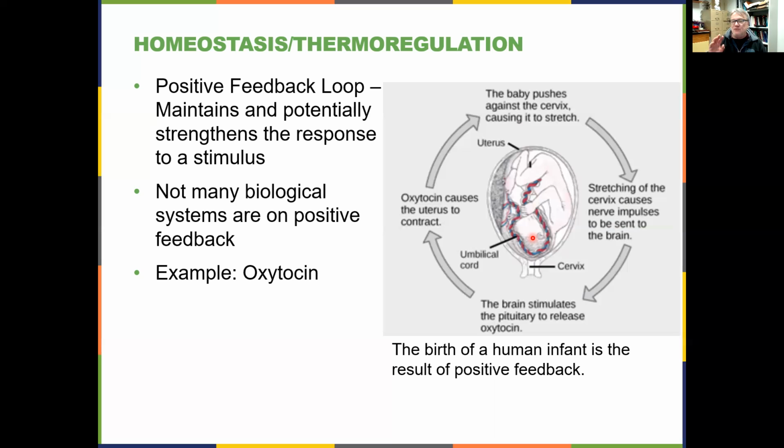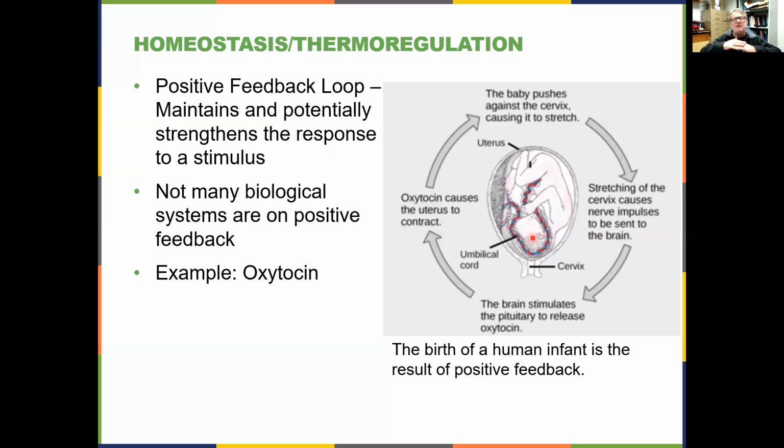Now note, this doesn't happen very often. It only happens to a small number of the population. It never happens to a male. And it only happens at brief periods of time in the life of females that are giving birth. But another feature of a positive feedback loop, it's used for a very specific reason, but it also has to have an off switch, because the nature of a negative feedback system is that it's always going to return you to a place of stability.